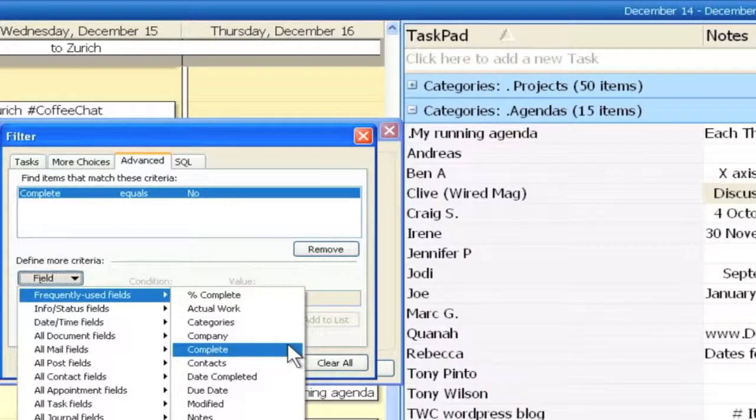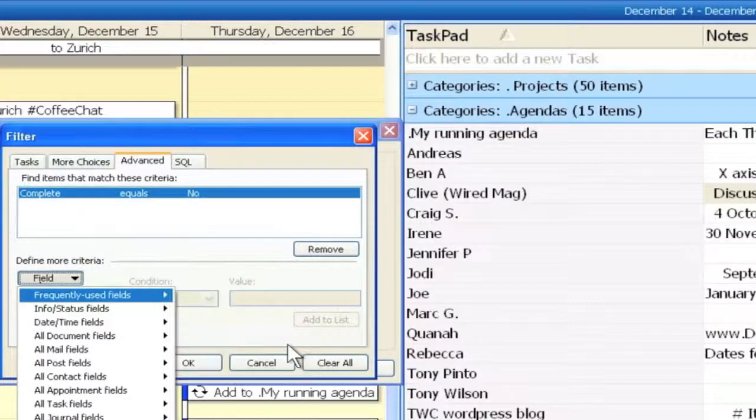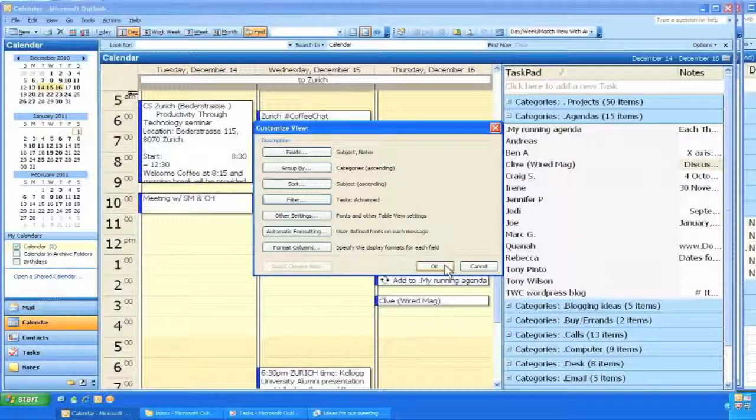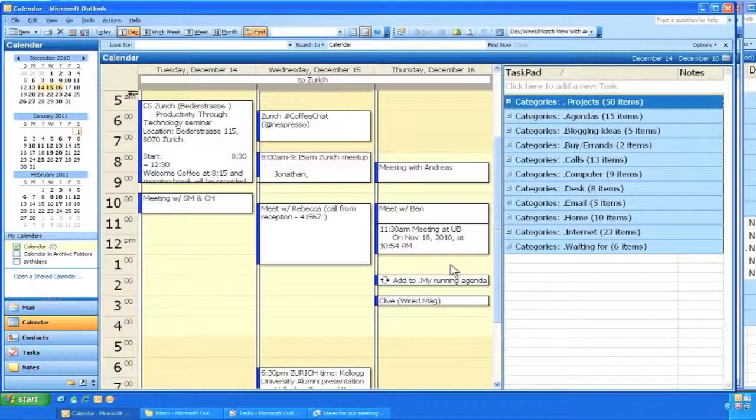Add Complete equals No to the list and click OK. Now this organizes Outlook so that your task pad only shows you outstanding to-dos. You do not see the reminders of things that you have already done. Of course, those are available to review in the Task view under Completed Tasks.